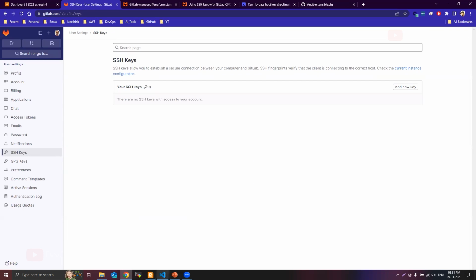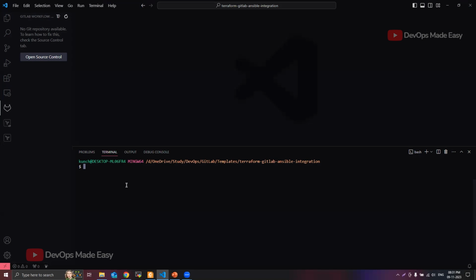Anyways, most of the systems will already have one public and private key, by the name id_rsa. If you look at your .ssh folder from your home directory, you will basically have id_rsa, which is the private key for this public key.